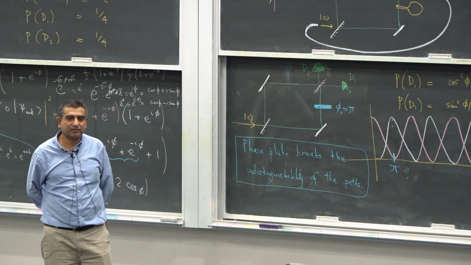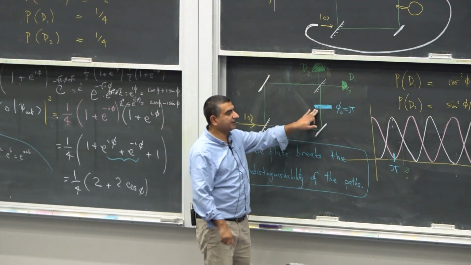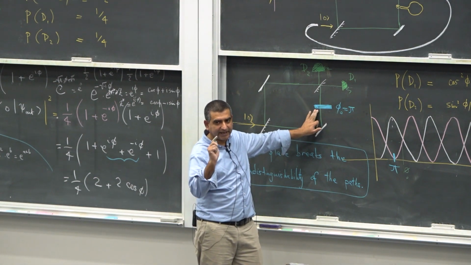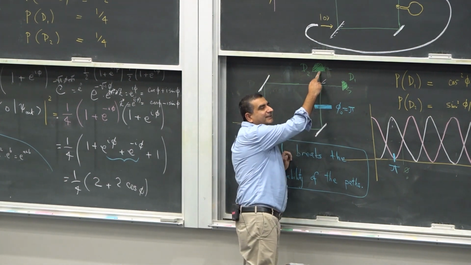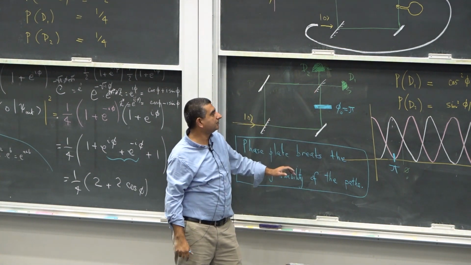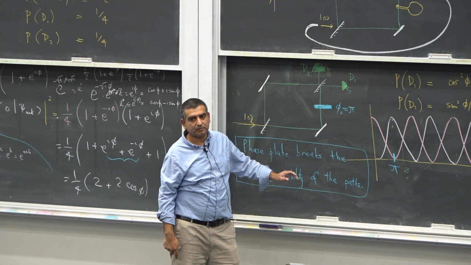So now we are certain about the path that it has taken, because then it must have taken this path, because it has developed a path, it has gone through this. That's why this detector is clicking all the time. We're certain about both things. We're certain about the momentum as well, that it will come out in ket 1 state, and then we're certain about the path as well, that it will take this path.